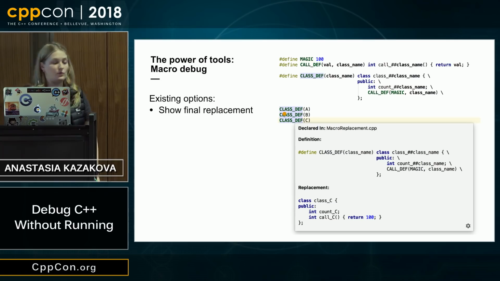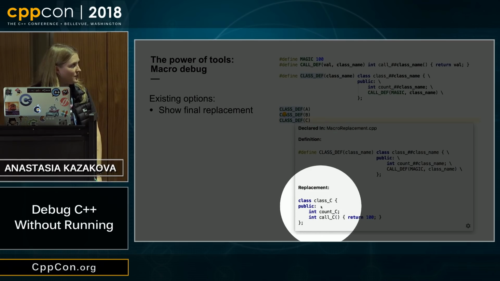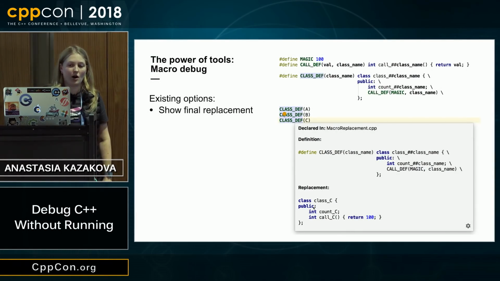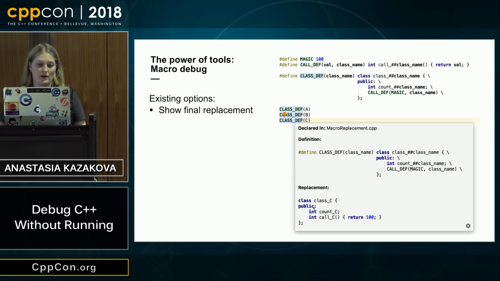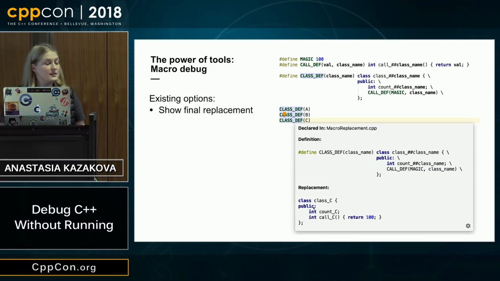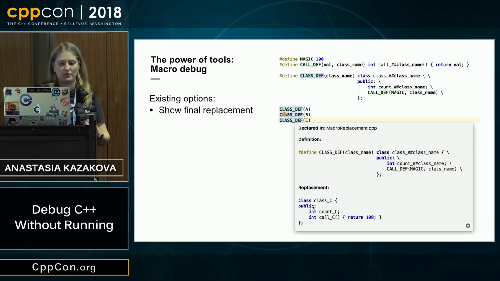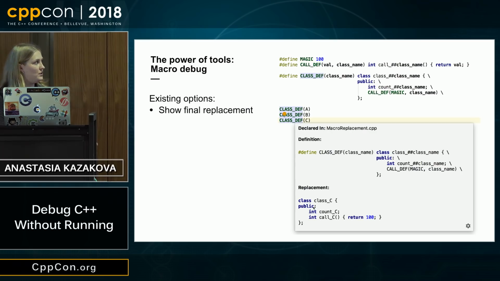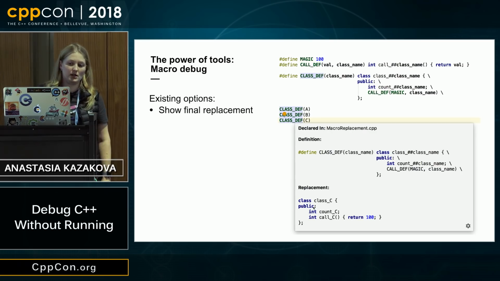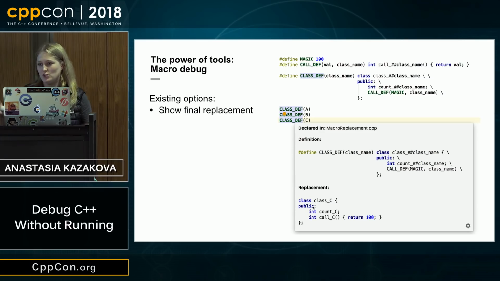This is a screenshot from CLion, and what it does is show you the final replacement for the macro in a tool window. It's called quick documentation. You can call it on any macro and on the macro usage, and it will show you the final replacement, and you can try to understand what's going on there. It's very handy when you have, for example, Boost macros, which can be complicated, and you would like to understand what's actually going on in the very end when everything was substituted. The separate tool window is good because there is no need for you to change the code. You don't change the semantics, you don't make any changes to your code. That's just a separate view which shows you what is going on there.